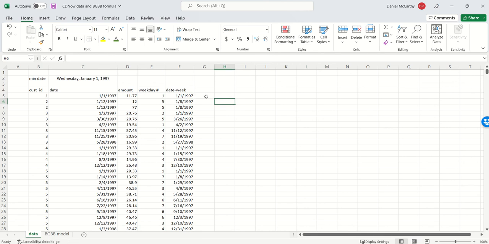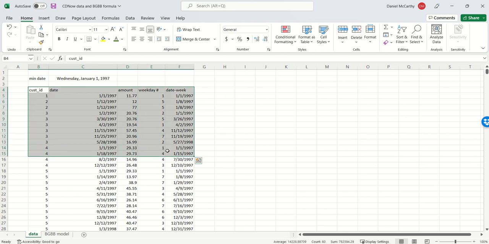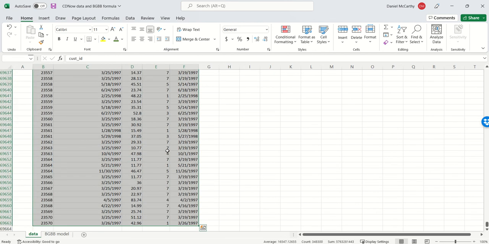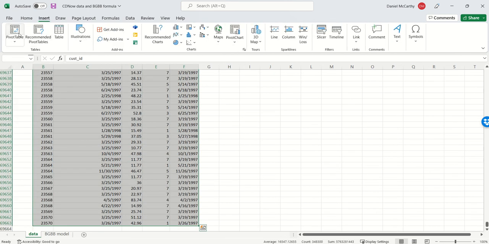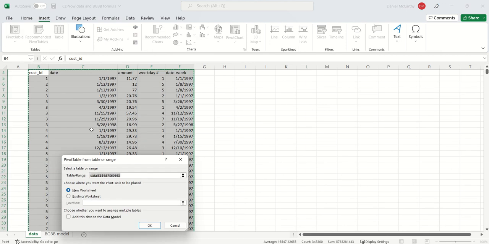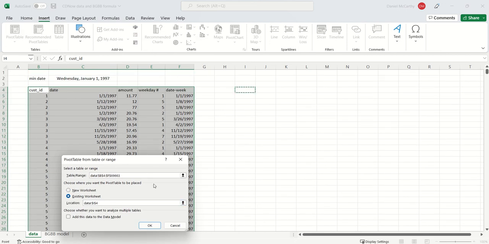Then what I need to do next is aggregate all the purchasing that happens within particular date weeks for each customer. The easiest way to do this is with a pivot table. So I'm going to highlight all this data, go Insert, Pivot Table, existing worksheet, and put it right over here.